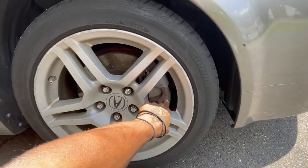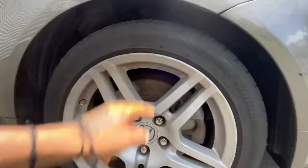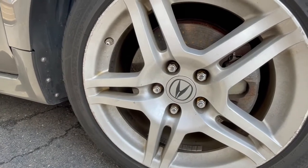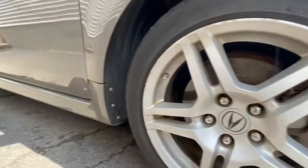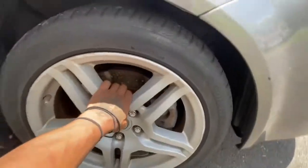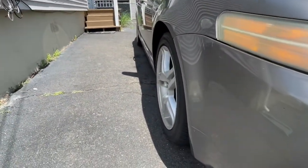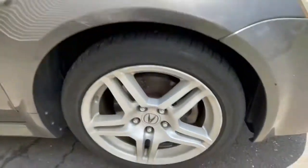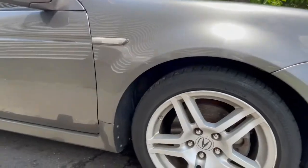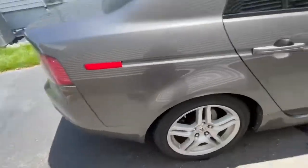The Type S — I'm going to take off the Brembos. I already took off the Brembos, I just got to take off the knuckle. I'm going to take off the knuckle because I ordered some coilovers, because of the rims I got. I fitted them, I tried them on, and I got some spacers so they can poke out and make it look real chunky. I like that chunky look. I put the rims on, test fitted them, and it's too big — I got to go lower. So that's what I'll do whenever they come in and I'll show you.